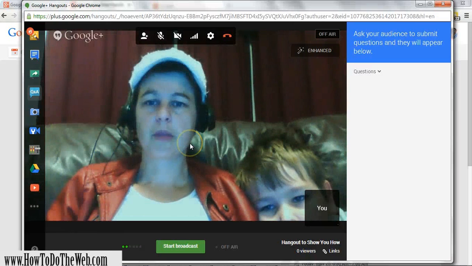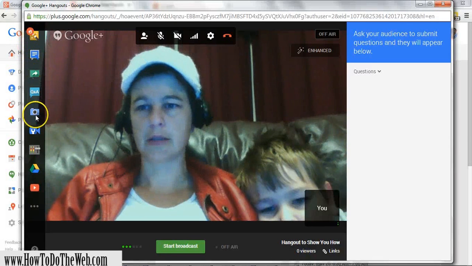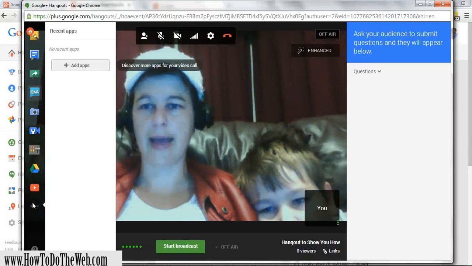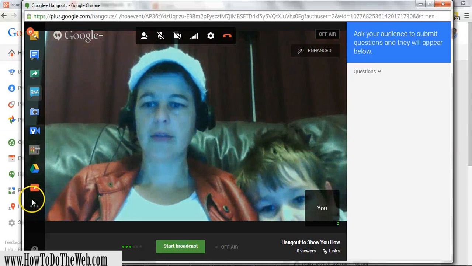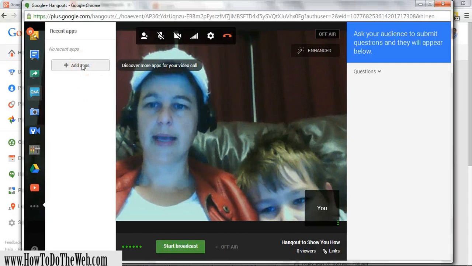So to do that, we need to use the Toolbox app. These icons down the side here are your apps, and none of these are the Toolbox app. So we're going to go to these three little dots down here and go to Add Apps.